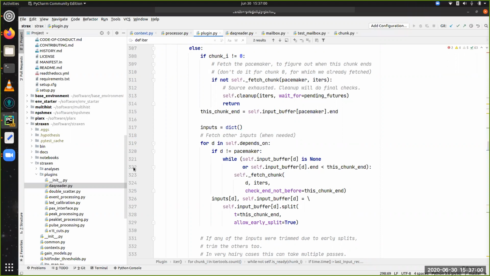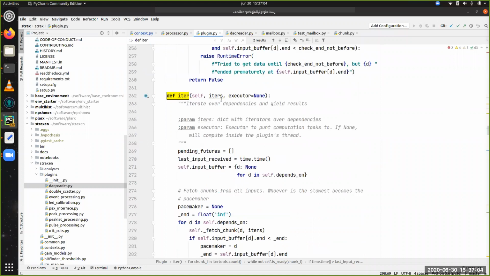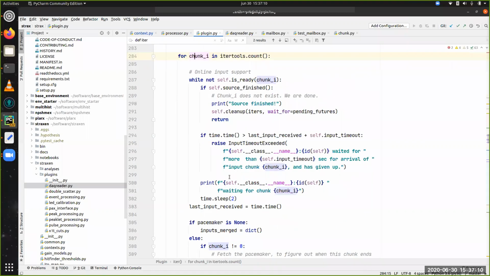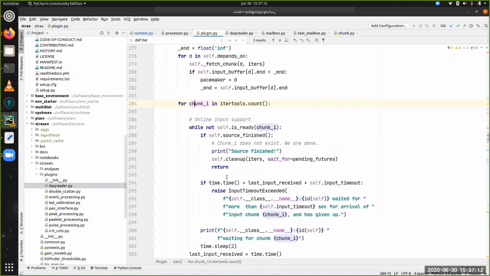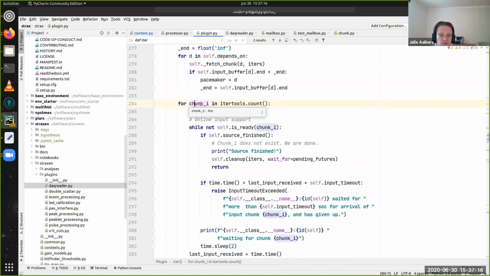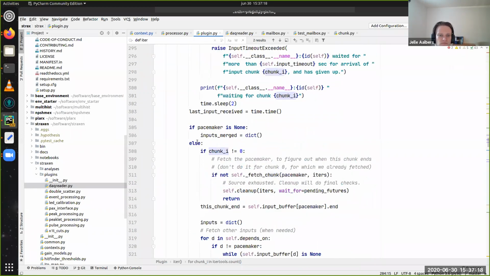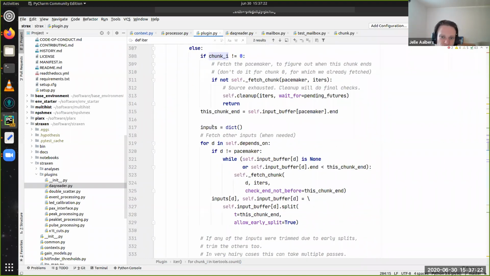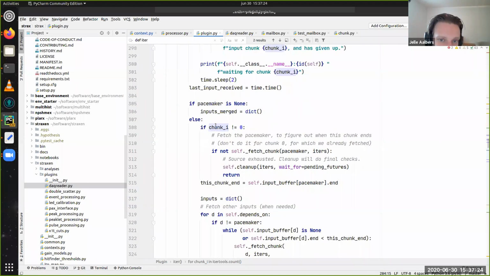So iter loops over all chunks. It starts at chunk equals 0 and it keeps going up until it's out of chunks. Well, yeah, it keeps a chunk counter, but as far as I know, it doesn't actually check the chunk counters of its inputs.